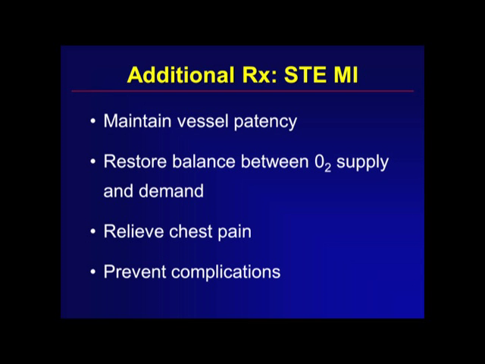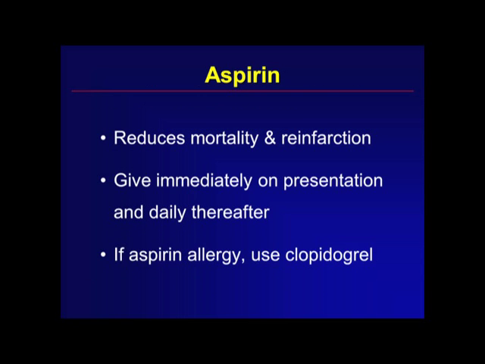So after the treatment of a STEMI, we want to maintain vessel patency. We want to restore this balance. We want to relieve pain, prevent complications, right? So aspirin reduces death and reinfarction. Give it right away and daily. An adult aspirin initially, and then after a month, will typically go down to 81 milligrams.